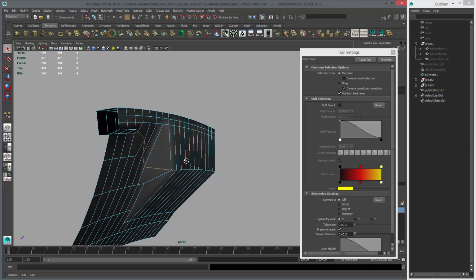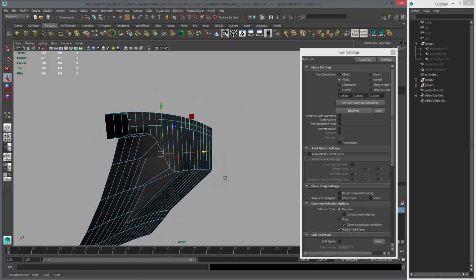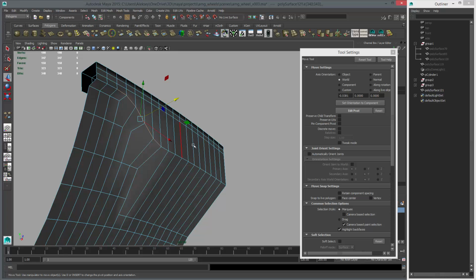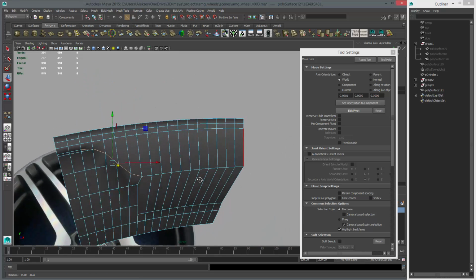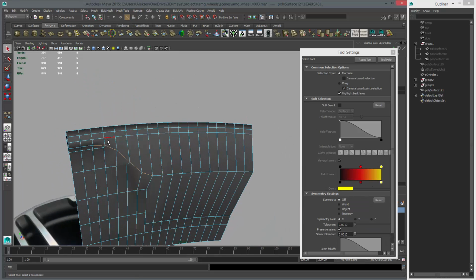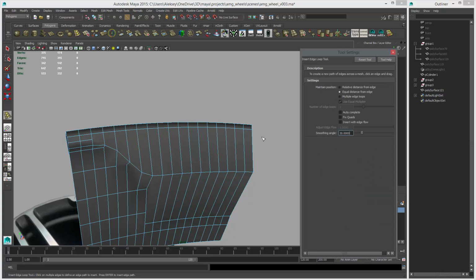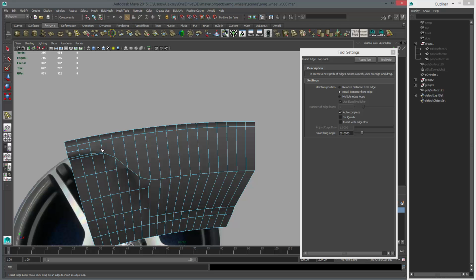I'm going to select the new edge loop here and same thing, snap it there. Okay, that's pretty good. So if we also select this edge, delete this, we can then use the insert edge loop tool and drop a bevel here.